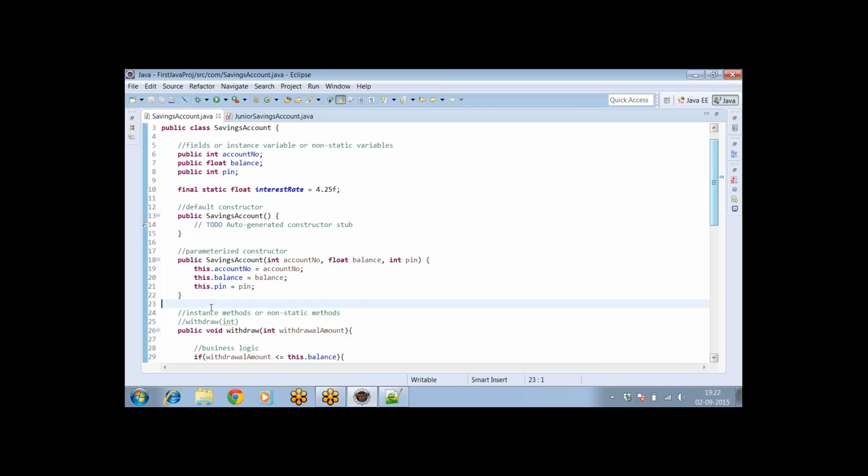Private methods of the superclass are never inherited by the subclass, so they can never be overridden. We can never override the private methods of the superclass in the subclass. That is another point. Hope you people got it.